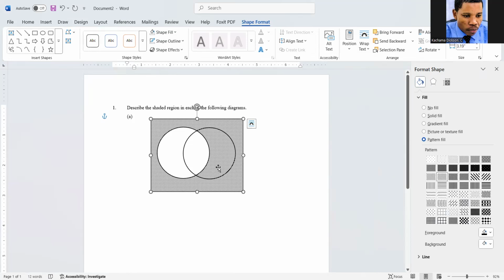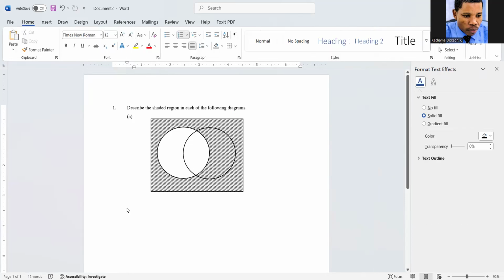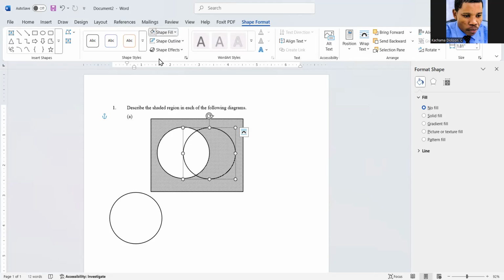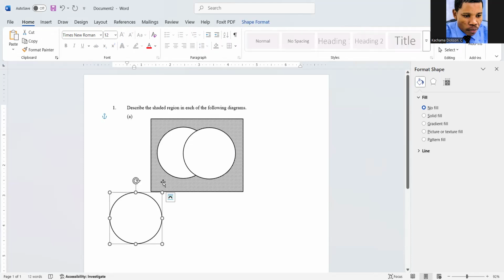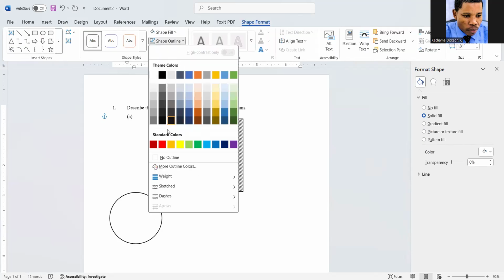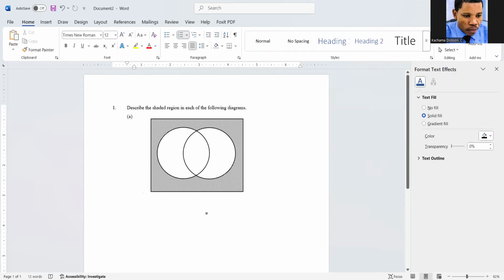Then I'll copy set A and put it aside. I know why I'm doing that. Then I'll come here and go on shape view and do like that. The reason why I copied this one is so that when I come to A, first I'll say no border. Let me try if I say no border, see what we have. Nice. Then I'll put my set A back like that. So I have (A union B) complement like that.